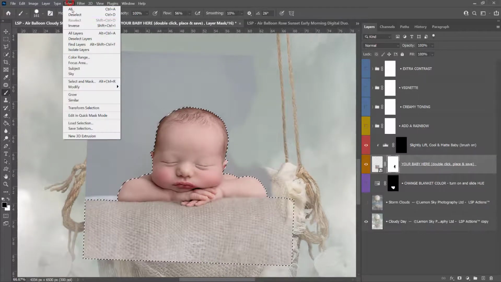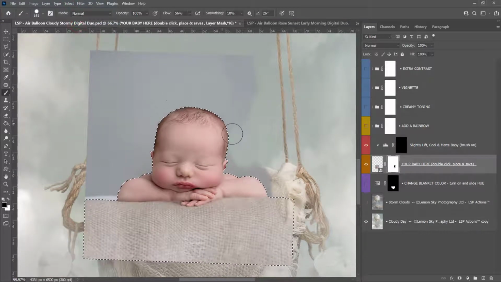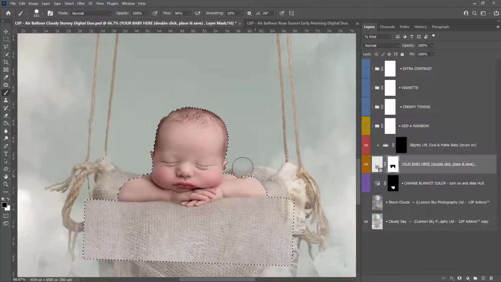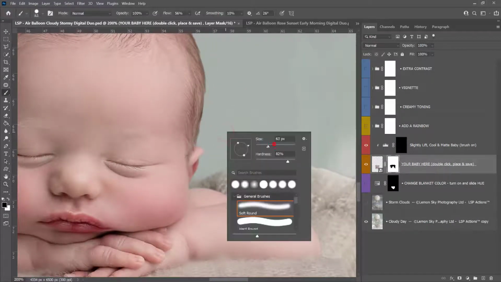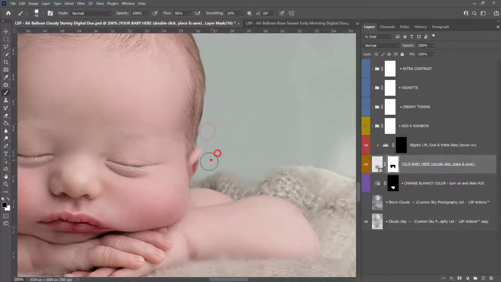I'm going to invert that selection so that everything else is selected. And now I can just start brushing this background off. That makes it a lot easier. If you're doing this manually by hand, you're going to need to zoom in nice and close. So you can start brushing areas away by hand.